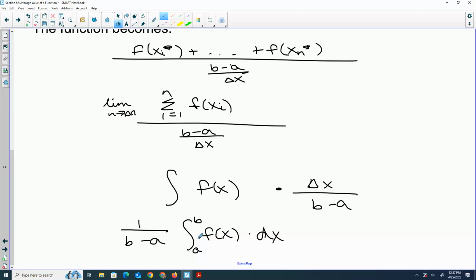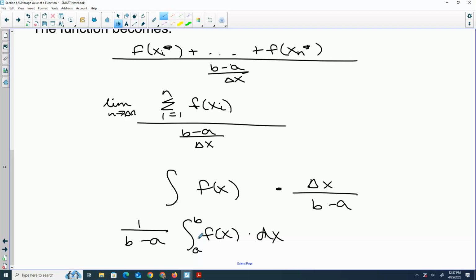So all we're going to do, if I want the average value of the curve, is integrate it, and we have to divide by the length of the interval. And that's it. That's our average value. So the next box, I think I just put that all nice and pretty for you. This is our explanation as to why, and then we have it all summed up there.